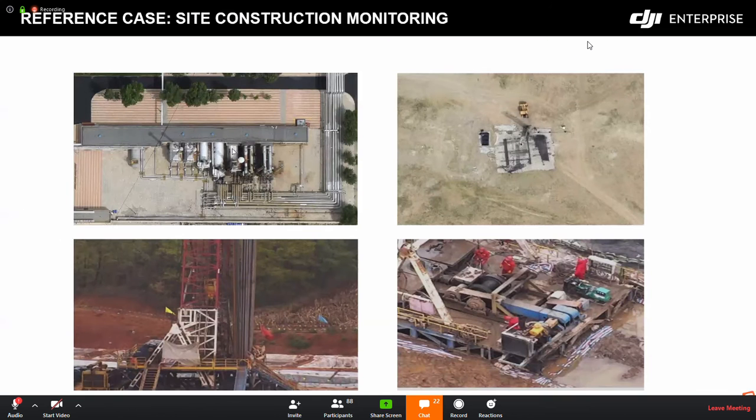Here, I want to show you some sample images. From the sky view, we can use the drone solution to monitor the pipeline, the construction area, and the construction. This is also a construction area. We can also check the worker conditions and ensure their working security. And we can also, from this image, evaluate the construction progress.